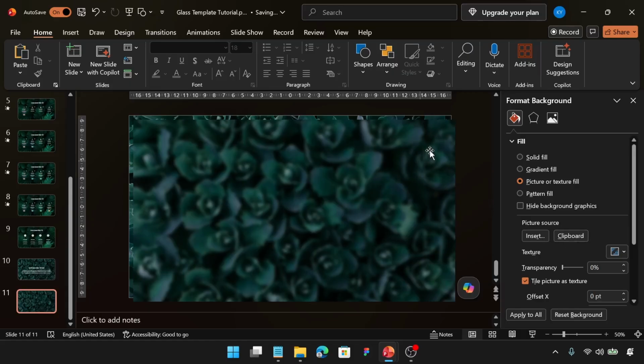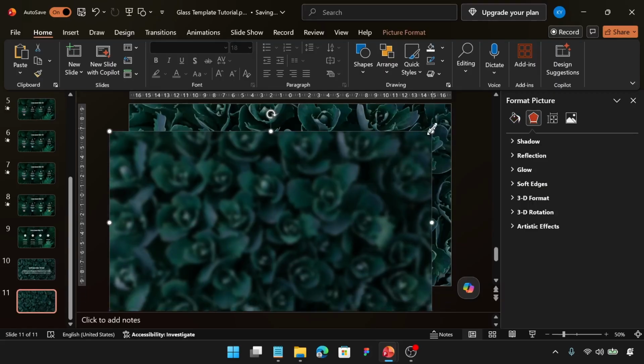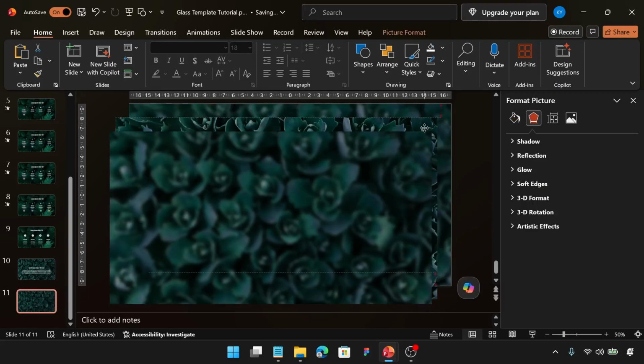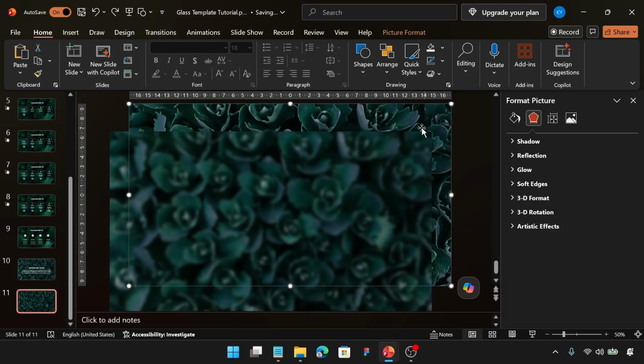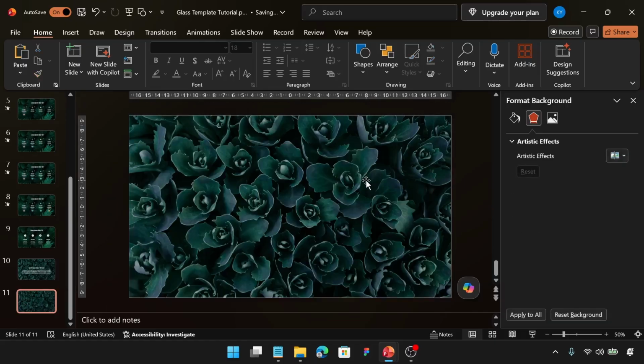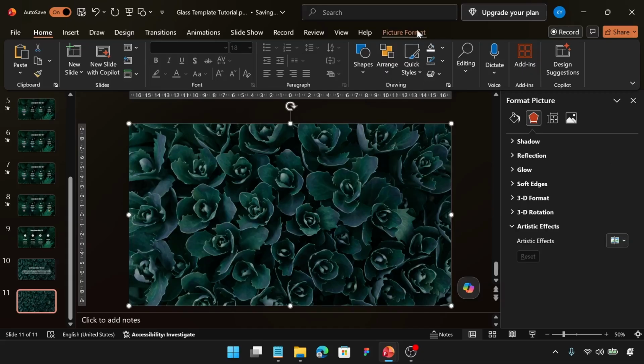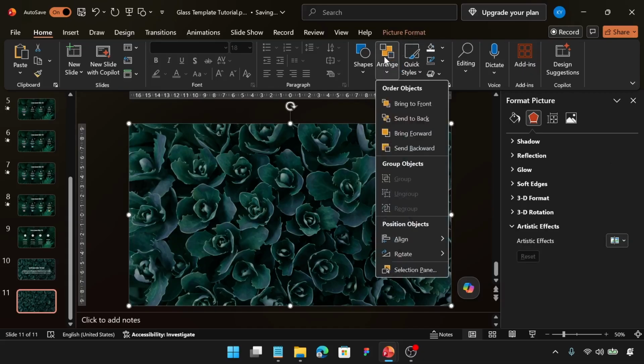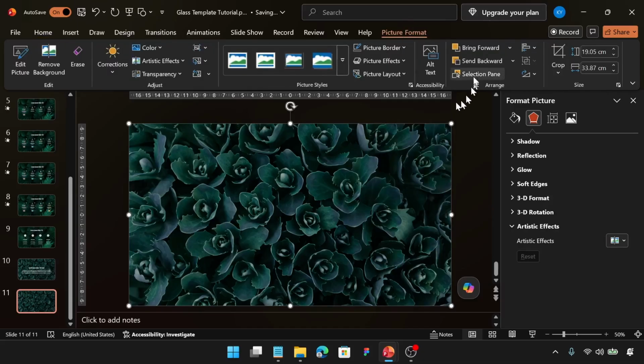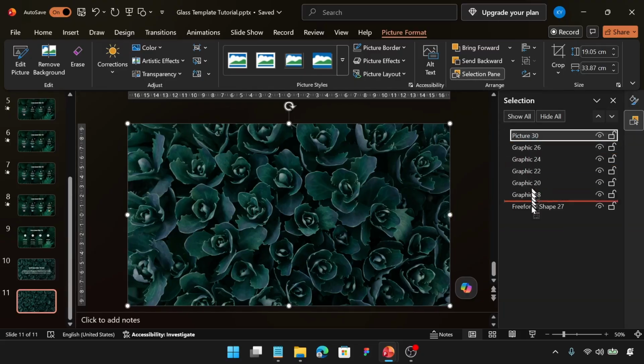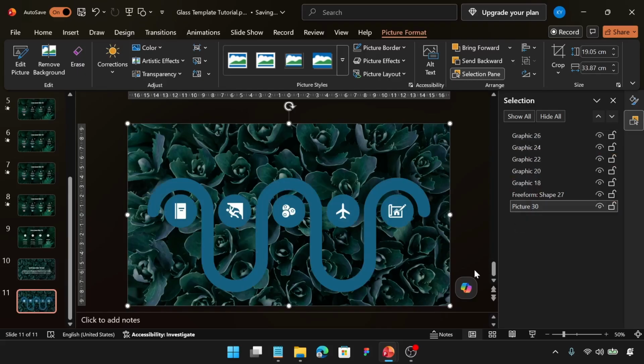And what I'm going to do now is move this image and then select this one to move it, just to make sure, sometimes you copy something and you think it's on your clipboard, but it's not. I just wanted to check our background is set to this. Select this blurred image and then delete. Now select the image under picture format or this arrange or whatever. While I'm in the home tab, you can also use picture format and you can use this selection pane. There are multiple ways to get to the same thing essentially. So use selection pane. Grab this image and bring it down beneath every element in our slide.